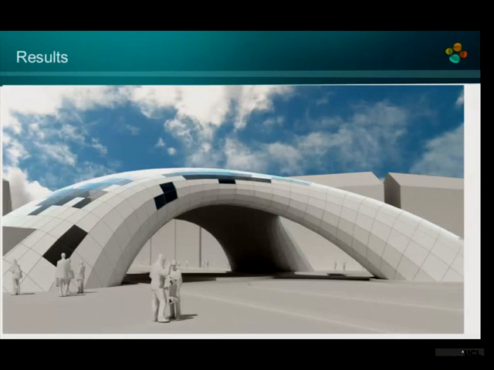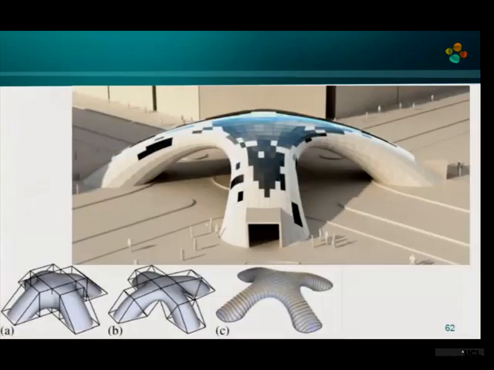I show you some results. This is a structure which is made from planar quadrilaterals. It is actually self-supporting. So this is an example of a structure which is not a height field. It has overhangs, obviously, overhanging parts. It is still self-supporting. The alignment with the ground is good. Maybe this rendering hides it a little bit, so the actual ground is along exact face diagonals here. So this is a good boundary alignment.